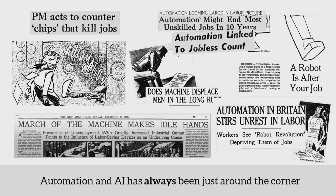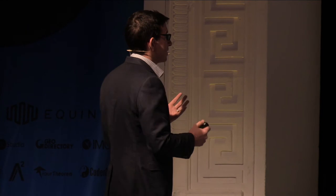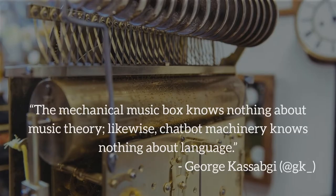The reality is that chatbots and all of these things are fairly stupid. They take words in, convert them into numbers, process those numbers, and very accurately put them into buckets. But similar to the way I could have a music box here that plays beautiful songs — the music box knows nothing of notes, harmonics, dynamics, emotion. It can play beautiful music, but we're a long way from replacing composers. Similarly, a chatbot has no idea what a booking is, what a cancellation is, what an arrival is. That contextual information is maybe more important than we think.